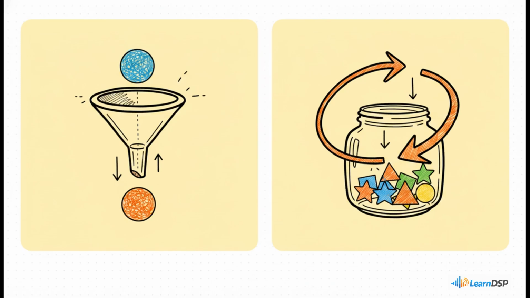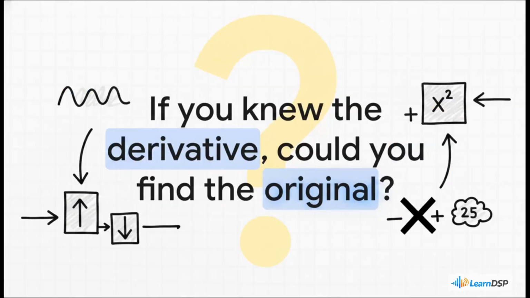In contrast, an integrator is a system with memory. To actually generate an output, an integrator has to accumulate the past history of the input over time. It has to remember. And this brings us right to invertibility. Basically, if you have the output, can you uniquely work your way backward to find the input? For an integrator, yes, you can. It's completely invertible, and its inverse is simply a differentiator.